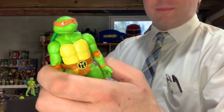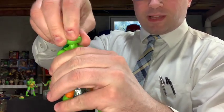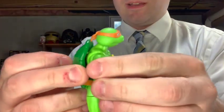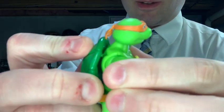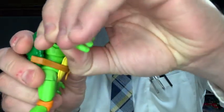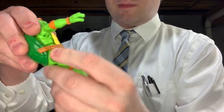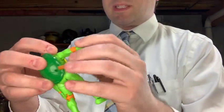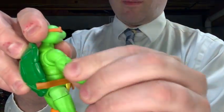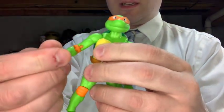All right. So the head, it's just on a ball there. But it's got some up, down, and swivel side to side. The shell, as we learned, especially in the Raphael video, there's a little, like a dumbbell in there that sort of holds it on because we've got a diaphragm ball joint in there. So there's some nice movement around, and the shell is allowed to move because of that. Shoulders, butterfly shoulders, bicep cut. Double jointed elbows. The hands are on pins.